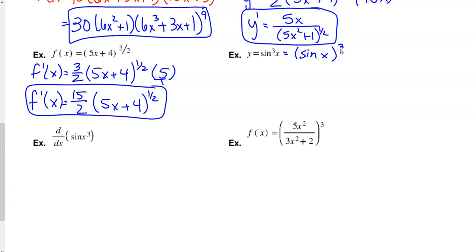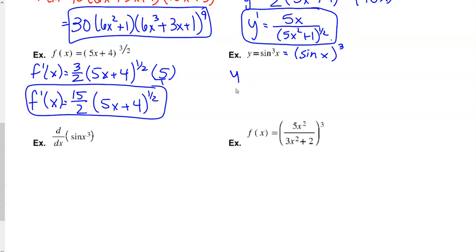With that power of 3, remember, the shortcut way to write this trig function to a power is that I bring that little power inside in front of the angle. This is another way to write sine cubed of x. So I like to see it this way when I'm working with the chain rule, so I don't forget about decreasing this power by 1 in terms of this function and then going back and doing the derivative of that.